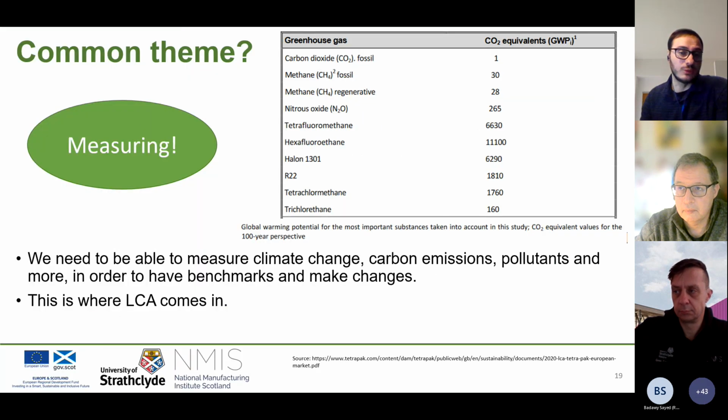So what is the common thing between all those? Of course, it's measuring. We need to be able to measure climate change, carbon emissions, pollutants, in order to have benchmarks and to be able to quantify what we're doing and how we're doing it. And this is exactly where the LCA comes in. As you see, there are multiple pollutants, multiple greenhouse gases. Of course, we usually talk in CO2 equivalent, but that doesn't mean that this is the only thing that we take into consideration.